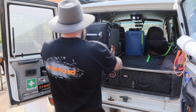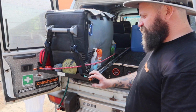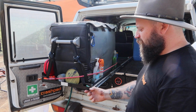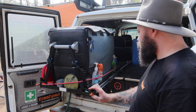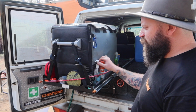And then it's the Dunn Watson fridge slide, 60 litre fridge slide. I have no issues with this. I quite like it. I've had this for quite a while, had it for as long as the fridge. No issues at all with it. I really like it. And then, you know, just got some room for random storage.